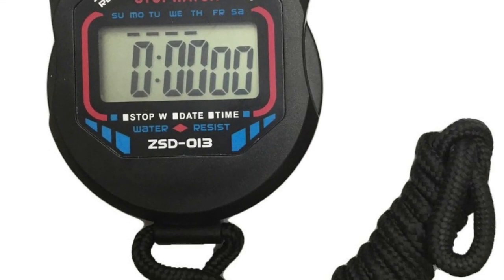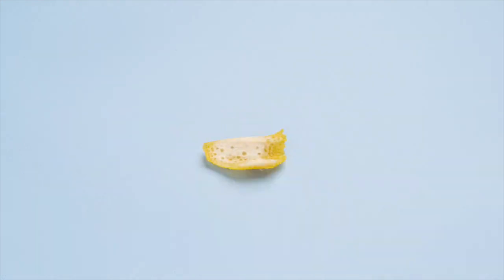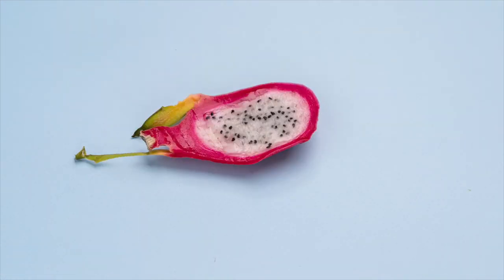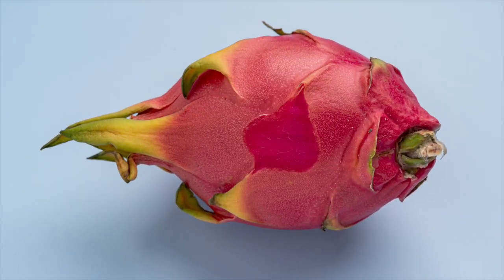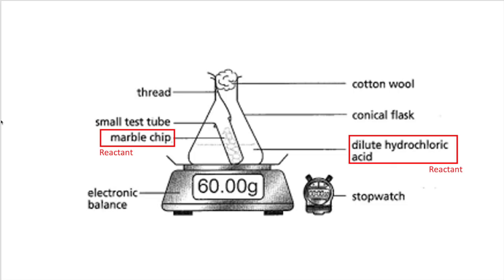So there are two ways to see how fast things are going, either by how fast the reactants disappear or how fast the products appear. If one of your products contains a gas, you can use a gas syringe and a stopwatch to measure how fast the gaseous product is being produced. And of course, the setup will look like that. Because gaseous products will escape the system, you can also measure the change in mass. You have to use an electronic scale and a stopwatch to make this happen.